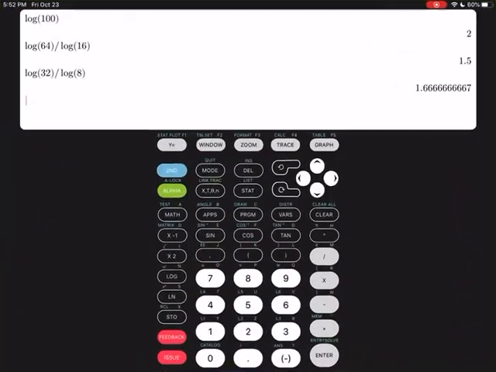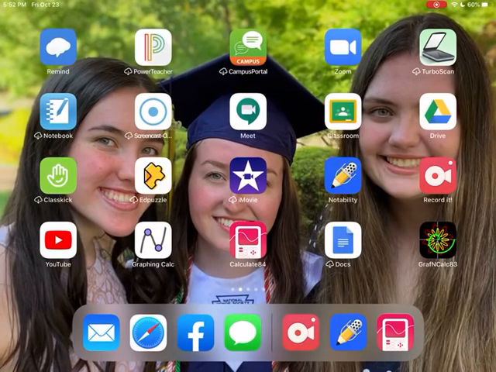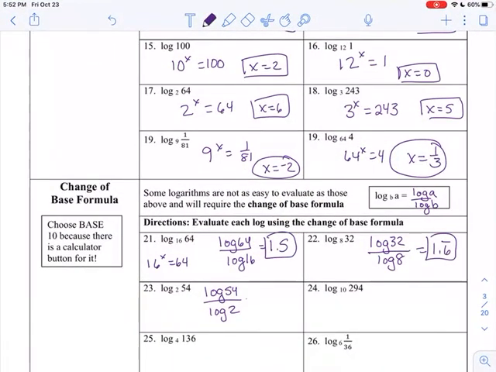Okay, log base 2 of 54. 2 to what power is 54? It's going to be a decimal. Log of 54 divided by log of 2. Try these with me so you're okay doing them. Log of 54 divided by log of 2, and I get 5.75488. All right, this doesn't say how I'm going to round them off, so I'll just write a couple of decimal places. All right, hopefully you're getting the idea of this. So I get 5.7549.